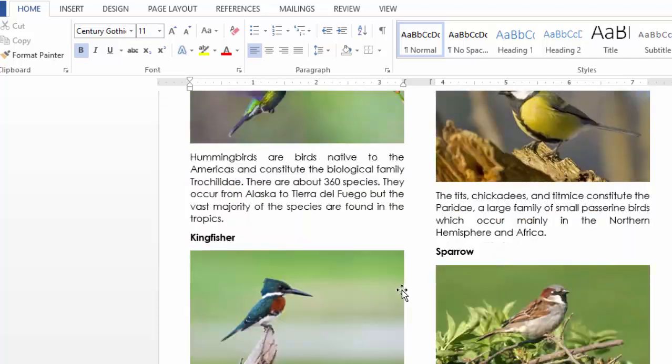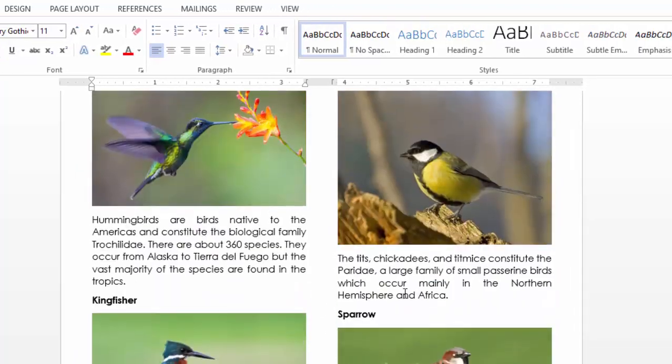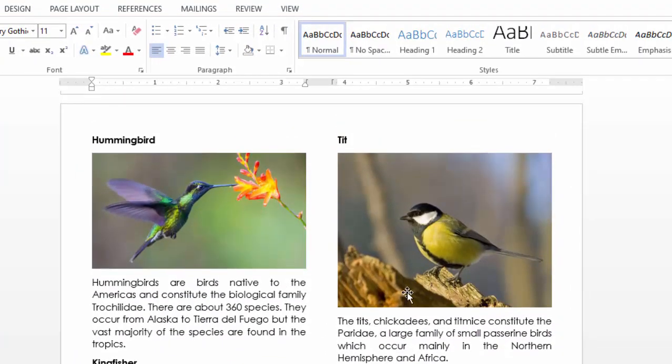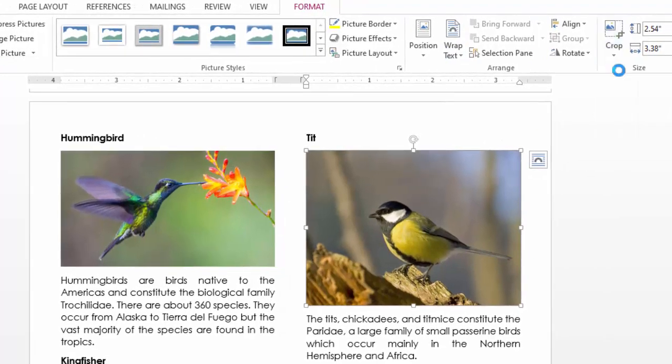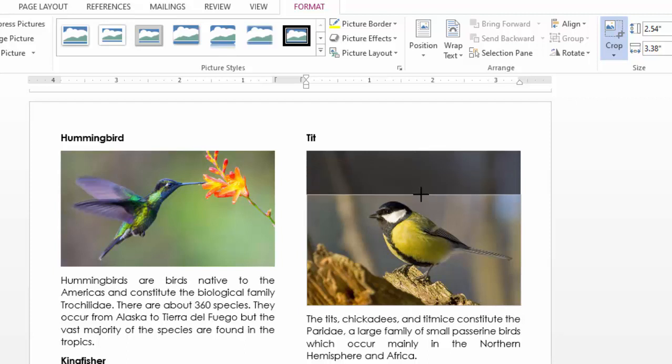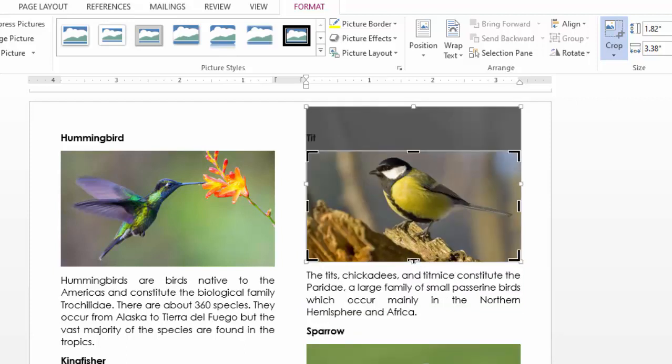So, looking at these pictures, they are of different sizes and they don't look attractive. So I will go ahead and edit this one by cropping part of it so that it is the same size as the one for hummingbird. So click its picture, go to format, and look for crop here, and I will reduce here and try to achieve a good size.